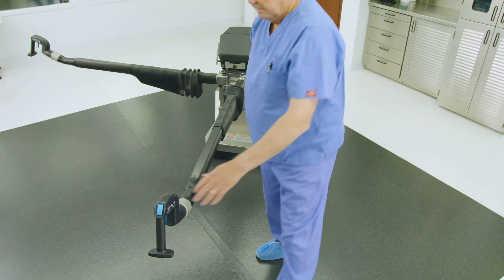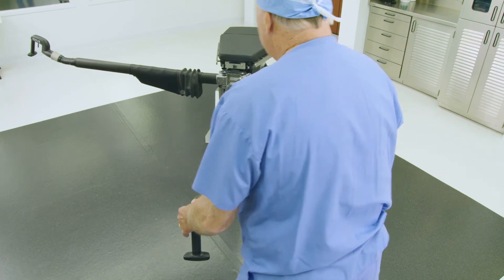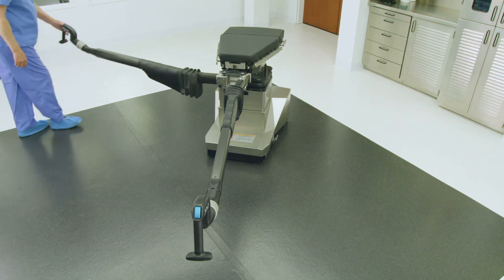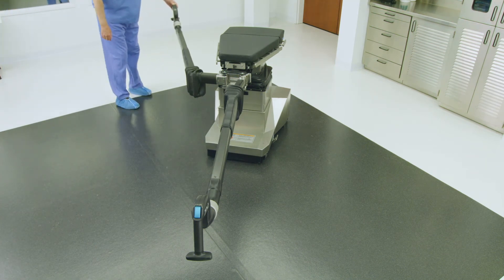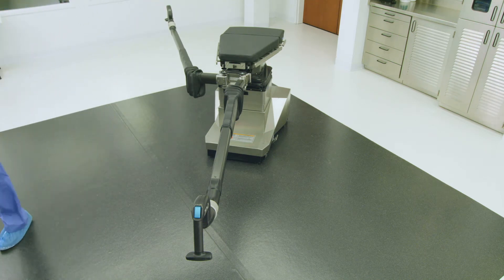Adjust the patient's left leg abductor spar using the control handle as shown. Adjust the patient's right leg abductor spar to the storage position, folded back against the table. Refer to the illustrations on page 20 of the OT Table Setup Guide, or position spars as clinically required. Reverse these settings for an operative right leg procedure.